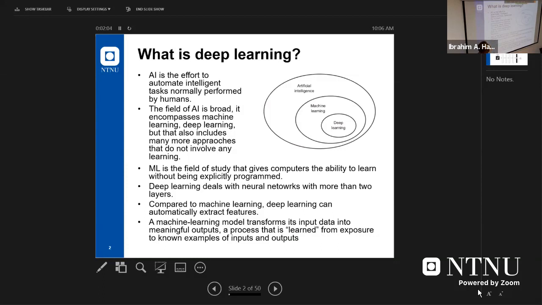That is the definition of artificial intelligence: we try to make a machine which can behave at the level of human intelligence, right? So it is an effort to automate intelligent tasks normally performed by humans. For example, I want to make a decision-making system.